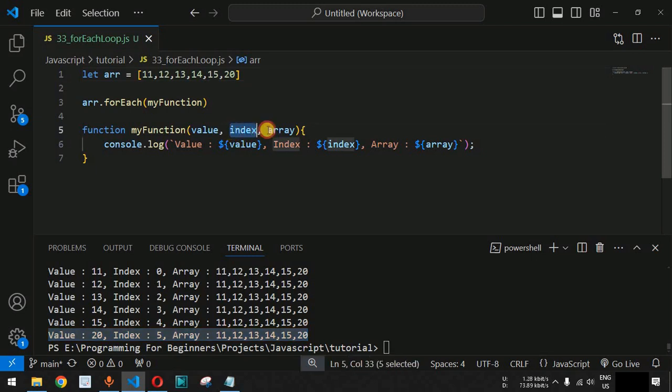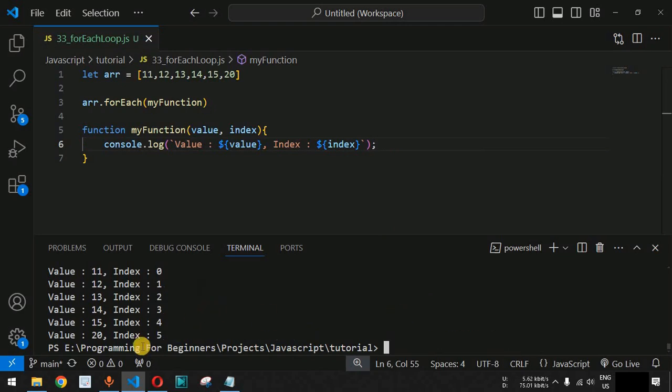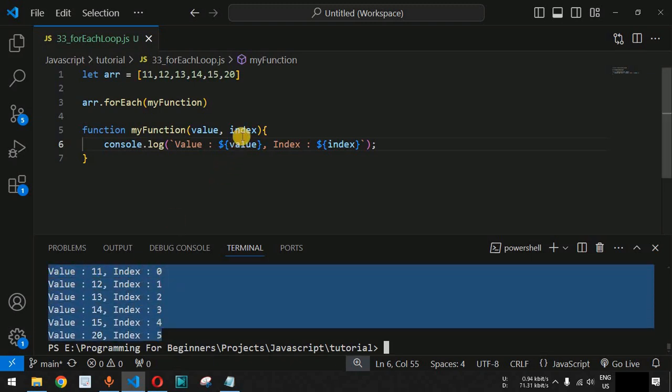Now guys, the index and the array parameters are optional over here. So let us say if you don't provide this array parameter and we remove this array to be printed inside the console.log statement. Let me just save this file now and try running this code once again on the terminal. As you can see, now we are getting value and index numbers over here. Even the index number can be removed. So simply we can have the value over here, which means each element will be passed one at a time to this callback function and only value should be printed over here.